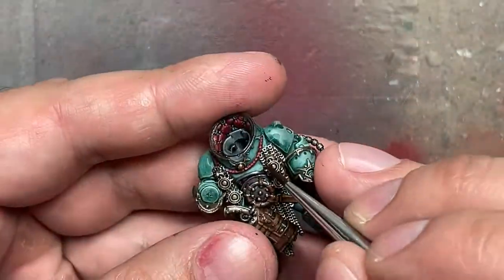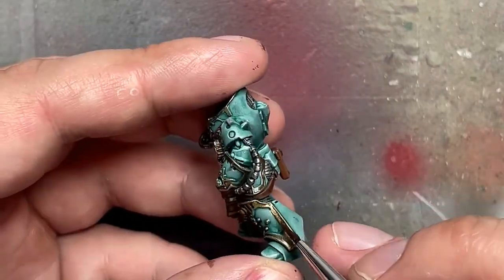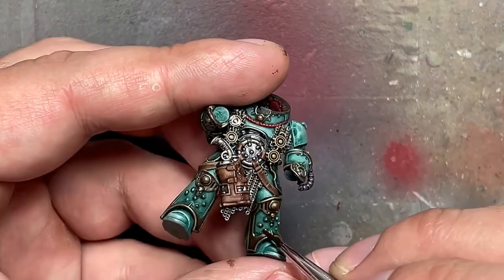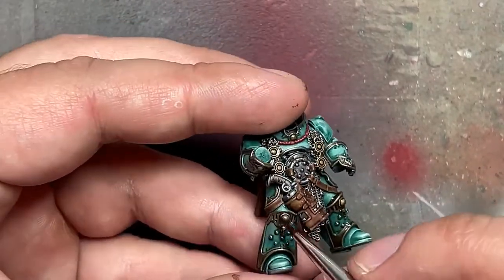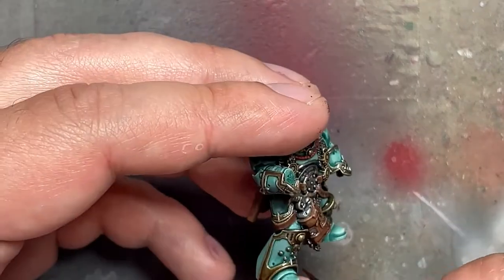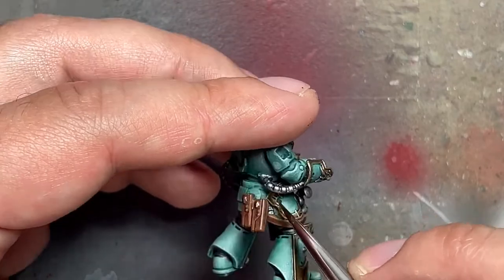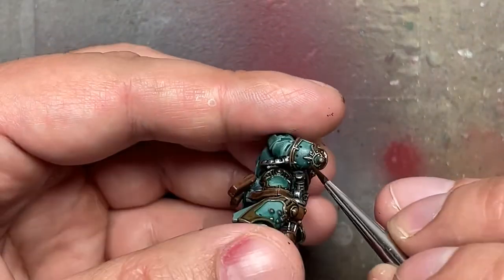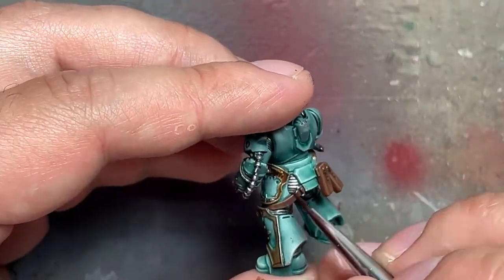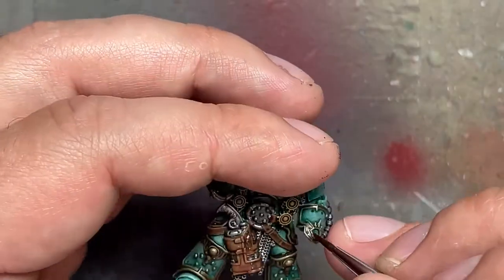And then once that was done, I took pure Duraluminum and mixed it into the Duraluminum transparent burnt sienna mix. Essentially this created not a pure silver, but an in-between. So it wasn't going to be pure white, but it wasn't going to be as light as the brass. And then I used this to highlight the most raised areas and most prominent edges that I painted with the Duraluminum transparent burnt sienna. This created some good highlights. It wasn't bright, striking silver, but it was noticeable highlights.